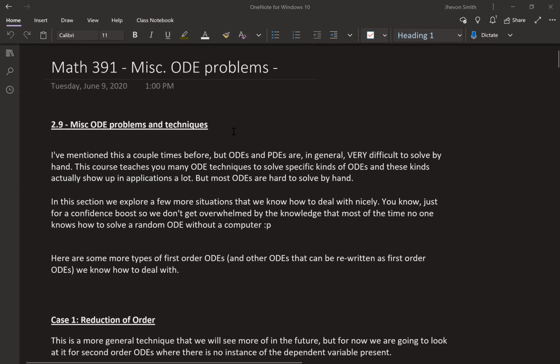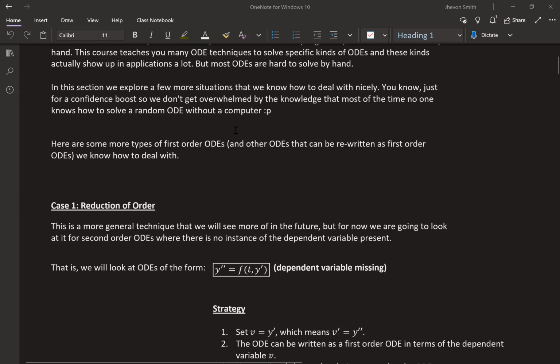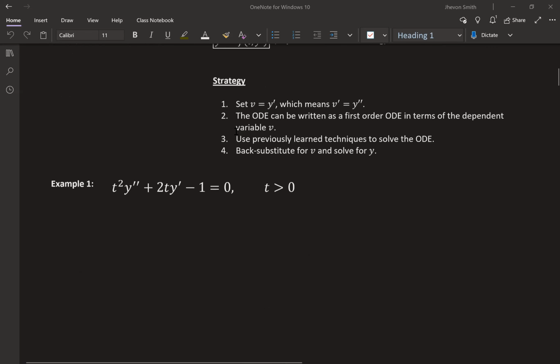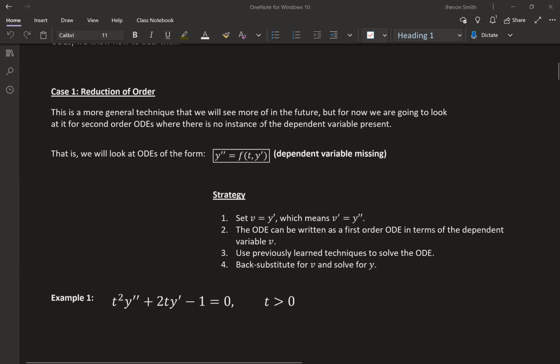Today's class, and tomorrow's class as well, is going to be a lot about learning new techniques to solve new types of differential equations, just going through like a drill form. Here's a type of ODE, here's how you solve it. Here's a type of ODE, here's how you solve it. We're segueing into second order ODEs right now. There are times when we can have a second order ODE and we can think about it as a first order ODE and solve it using methods that we've seen before prior to this class.